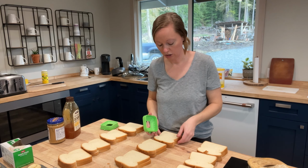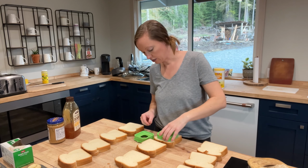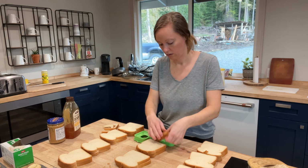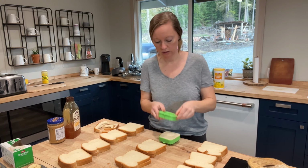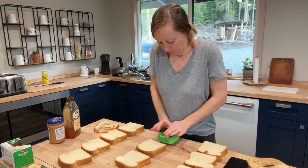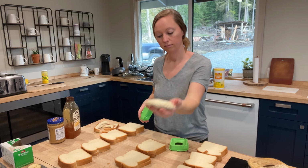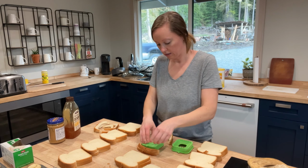And then you're just gonna take your sandwich and this half of the cutter, and center it on the bread right about where your toppings are. Cut it. Flip it over. You're gonna match up little points and then just push down and crimp it. You wanna make sure you crimp it good. And then it should just pop out, a little Uncrustable. Just as easy as that.